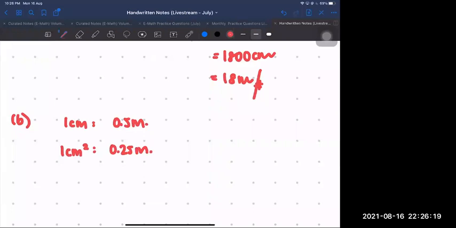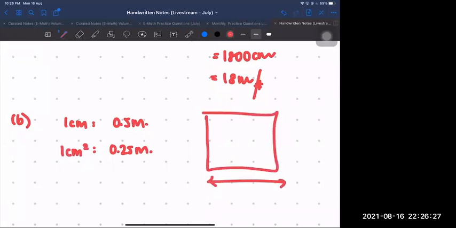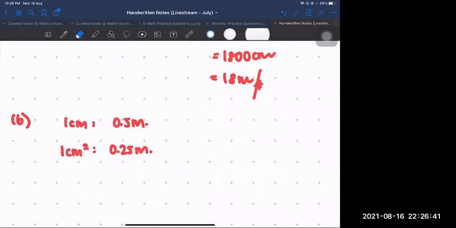What's the reason why? If you remember in your Sec 2 geography, there's the box thing, right? I don't take geog, but this is what I remember, and students tell me I'm correct. So this is 1 cm by 1 cm. This is how we find our area. Something along these lines, this is why we square the value. I don't know whether this is 100% true, but this is what my students told me. So this will be 0.25 meters square.